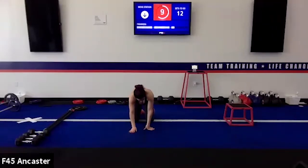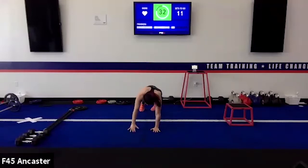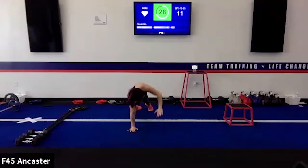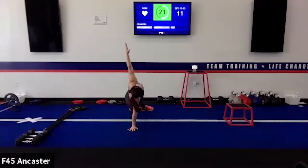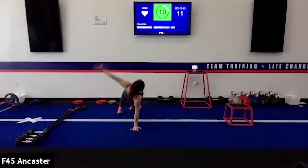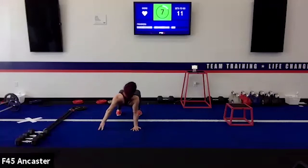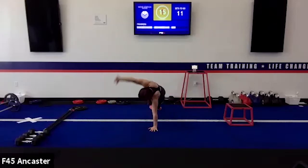Rotational high plank coming up. All you're doing is rolling from the high plank — just high plank, reach to the ceiling. If you're game and want to spice it up, try rolling right over into a reverse plank — that's just what it sounds like, up on your hands and heels. Roll from the high plank all the way over into the reverse plank, keeping the legs straight. Take a break — we'll come back to that, it'll be fun.